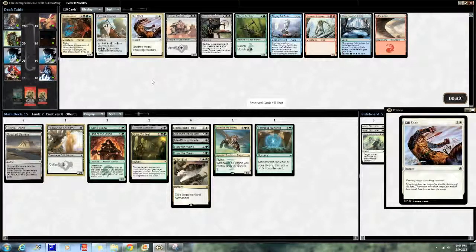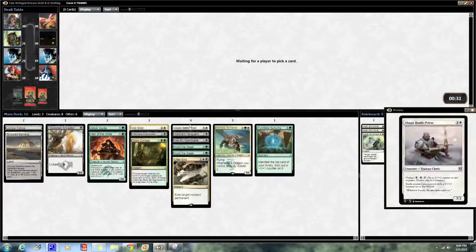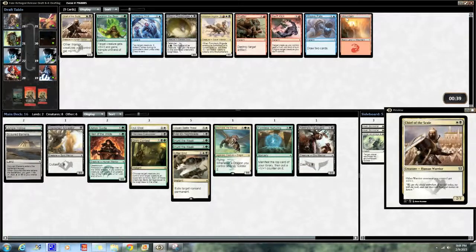Yeah, this is a deck that wants removal to deal with flyers because Junk has a real big issue with flyers. That's a late soldier, dude.